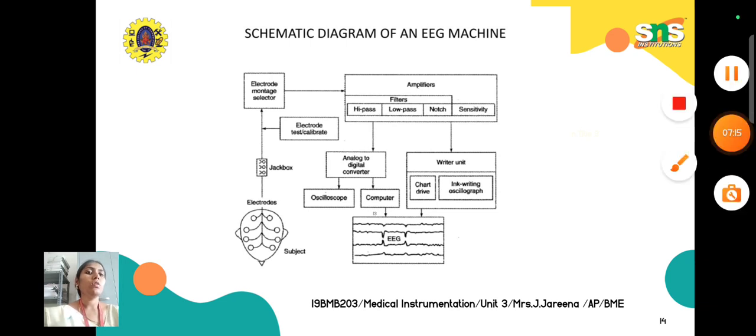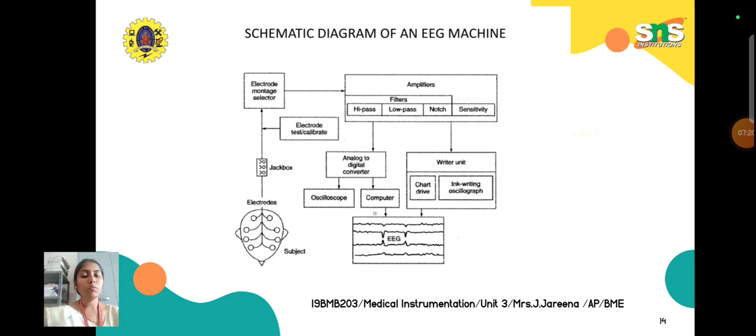Okay, so two possible things are available. One, you can easily view it on a display. Another is paper based, where with the help of the chart drive you can have a recording of this electrical activity on graph paper. So these are the two options you can get.